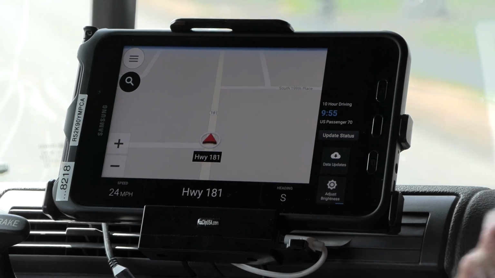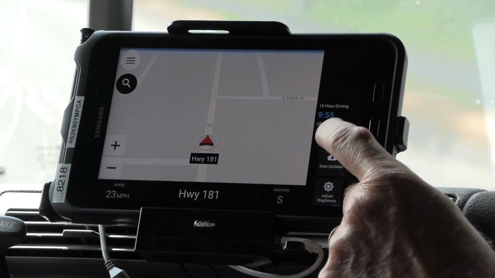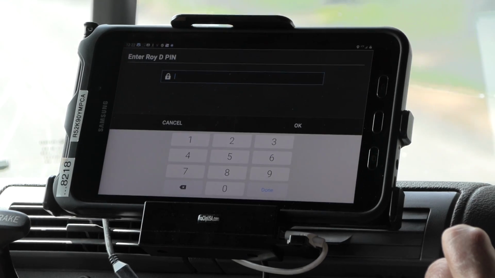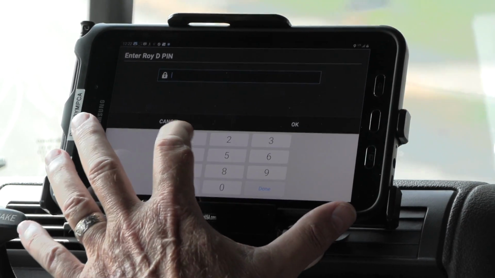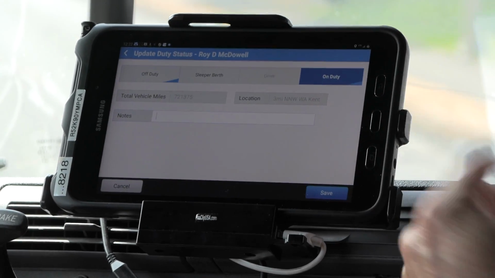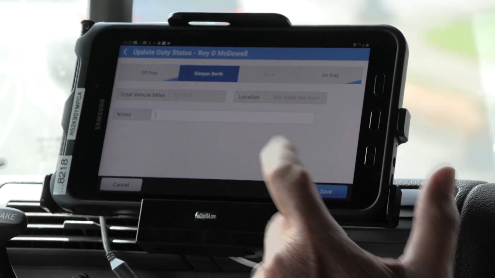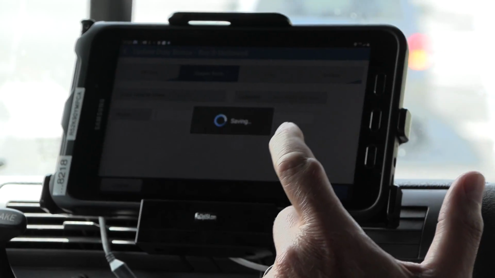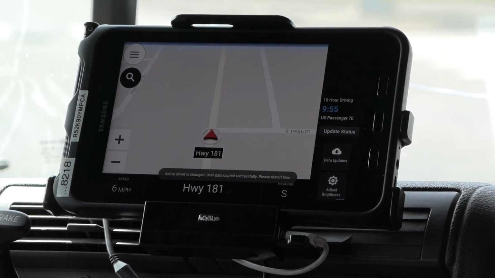We're driving now, but I can still change my duty status on the tablet. While we're in motion, I can go ahead and change my duty status. So I'm just going to touch this duty status button on the nav screen, and all I got to do is put in my PIN. Now I'm going to change my duty status to sleeper berth. Boom. And now it's time for me to go to bed.